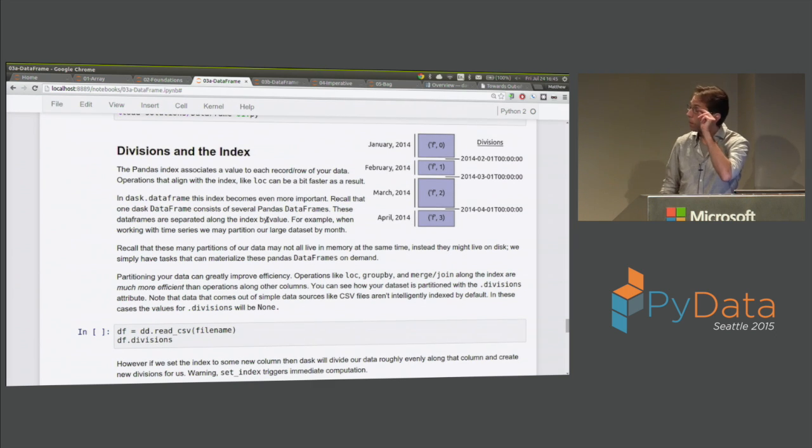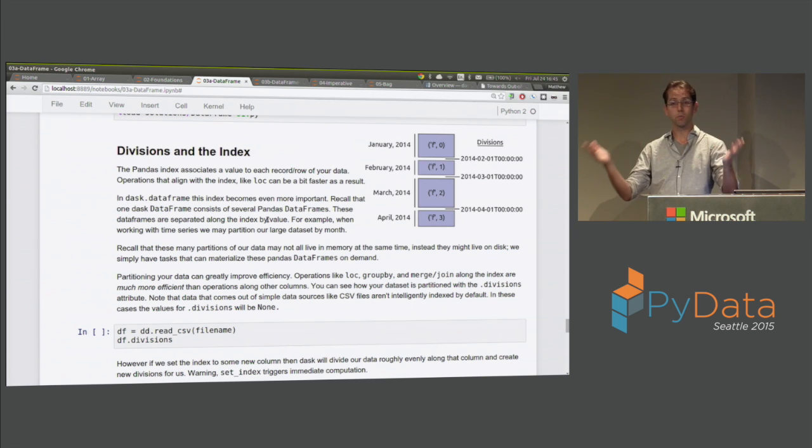Okay, so that was dask.dataframe being like pandas. Here's how they differ a little bit. This is maybe more interesting for core developers or experts. So pandas has an index. We might index our data by a time series, linearly throughout the year. Dask.dataframe needs to break up your large data set into many smaller data sets. Okay?